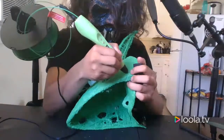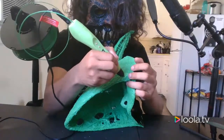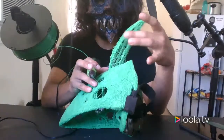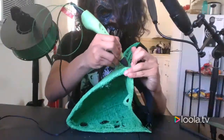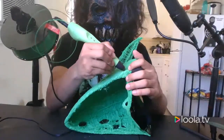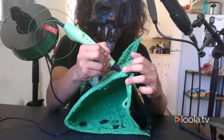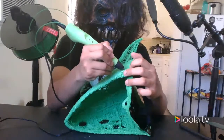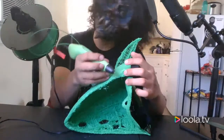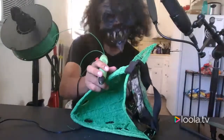And this part, since it's not that thick, I can just literally fill it in. The more you fill in like this, the heavier it's gonna be. In this case, these are really small pieces. Like the horn, I made a skeleton because if I filled that in, it would start getting heavy, not really fast, but this thing's gonna be on your face. You want it as light as possible. And my masks are pretty light because of the way that I make them. So it's definitely one thing to keep in mind if you're gonna make masks in general: just try to keep them light. You want to be able to do whatever you want. My masks are really good. You can hang upside down with them. They don't fall off or anything.